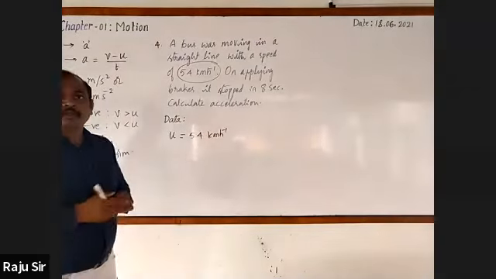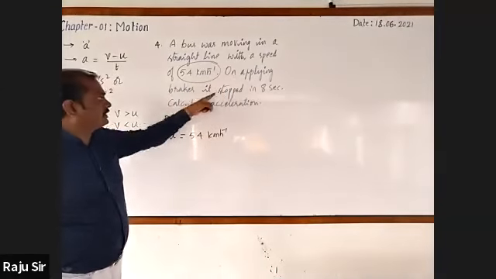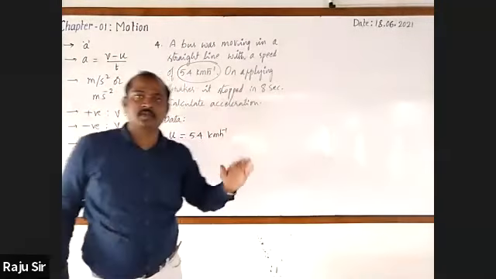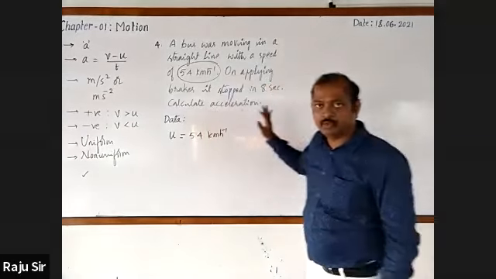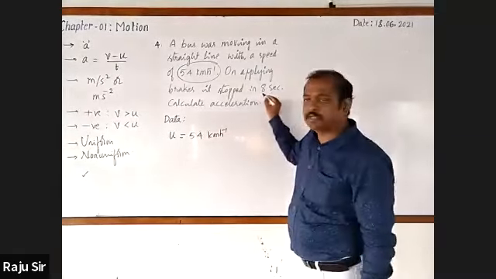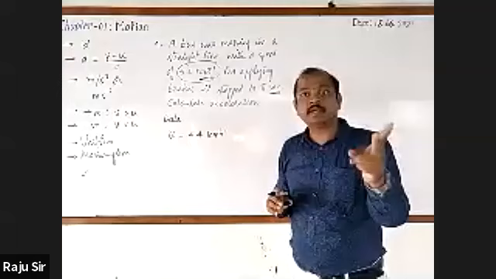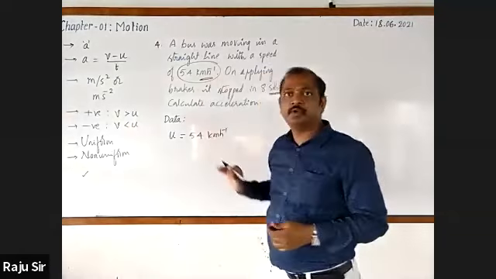km/h. Now observe the other sentence also. On applying the brake, it stopped in 8 seconds. Means after 8 seconds, it will come to rest. When it comes to rest, what will be the final velocity? Zero. Right? And you can notice that here one quantity is in seconds, another one is in kilometer per hour. So units are different. That is why we have to convert 54 km/h into meter per second, which is 15 meter per second.